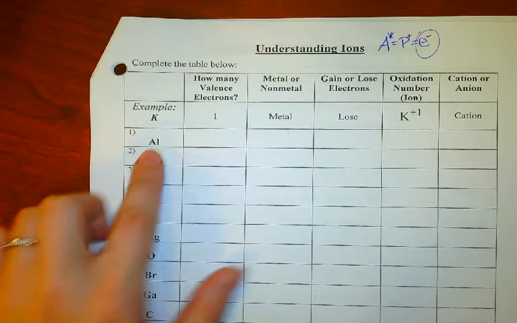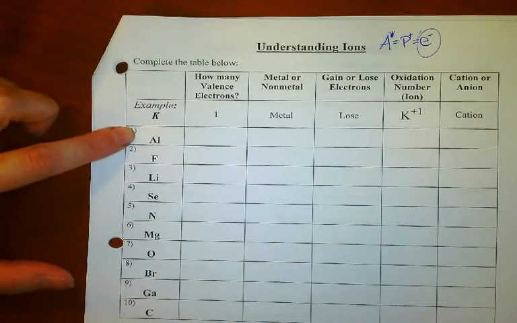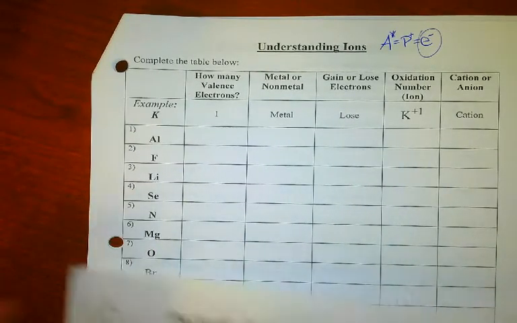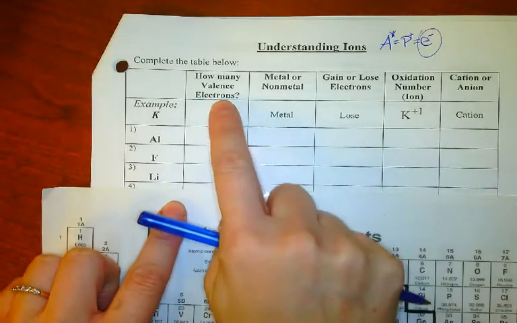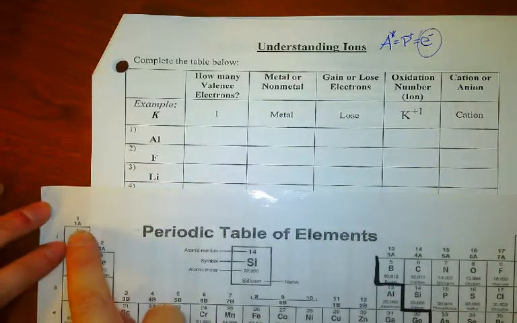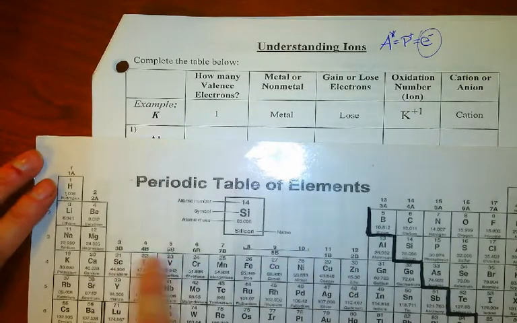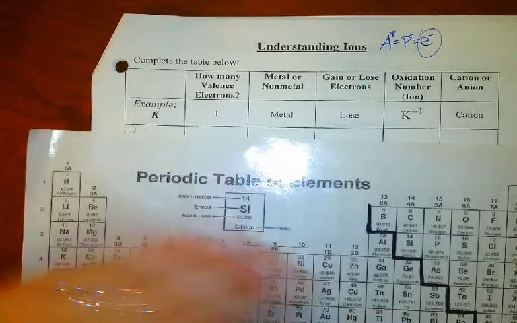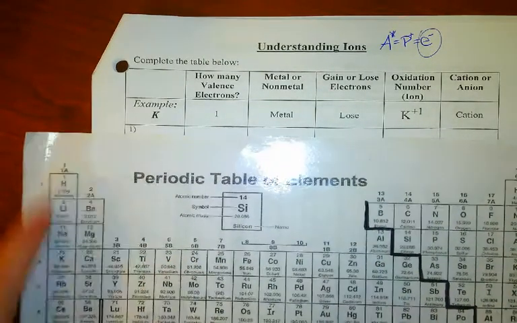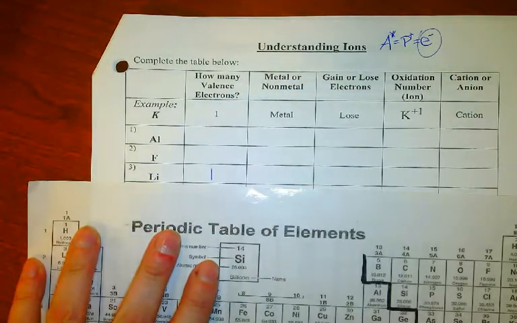So coming over here to look at our example, we probably did number 1 in class, so let's start by jumping down to number 3. They're asking us, how many valence electrons does lithium have? So remember, for valence electrons, we're looking at our A groups. We ignore the B groups down here, because the B's are bad boys who break the rules. So we're never really going to ask you about those B's. But up here, 1A, like lithium, has 1 valence electron.